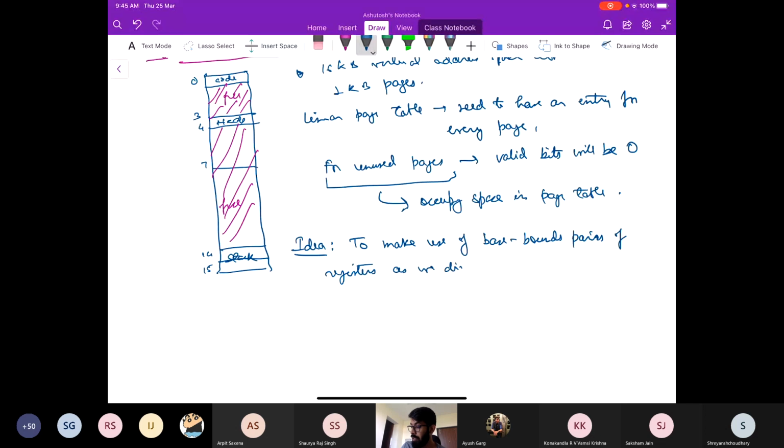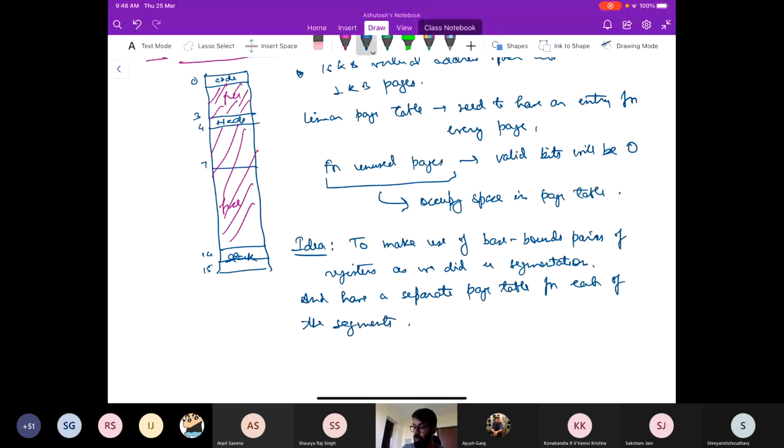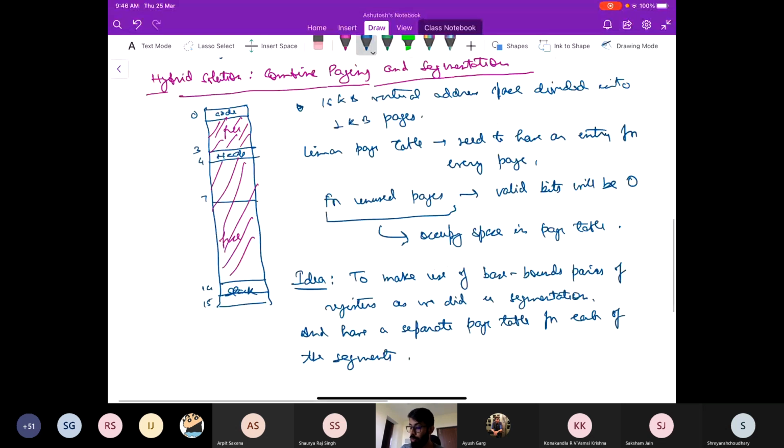As we did in segmentation. And then have a separate page table for each of the segments. So now we'll allot one page table to the heap, one page table to the code, one to the stack.